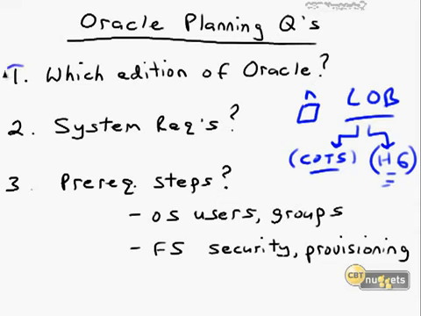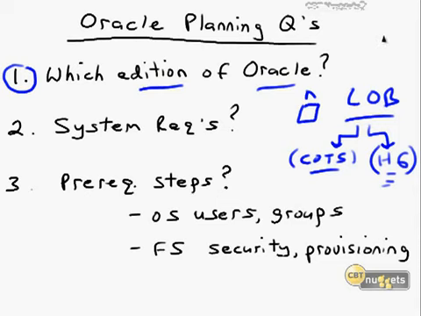Now, I'm going to presume that you know that your company needs Oracle, and then from there we can come to question 1 on this whiteboard. Which edition of Oracle? Now, Oracle is freely downloadable, as you're going to see, and that's important for you as students because I want to make sure that you download the software yourself and you install it in a virtual machine and you're able to play along with me as I do my demos and labs with you. When you license Oracle, you're going to be license bound to a particular edition. Now, the difference between editions of Oracle 11g deal with the extent of their feature set.